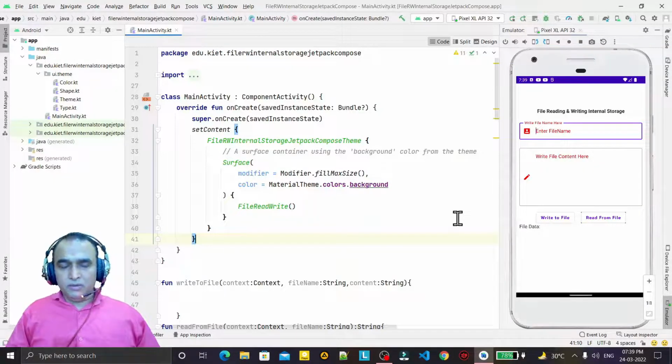In Android 11 and above, Google says that it doesn't require any permissions if you are creating a file or accessing a file under the application package scope. This is also called scoped storage.